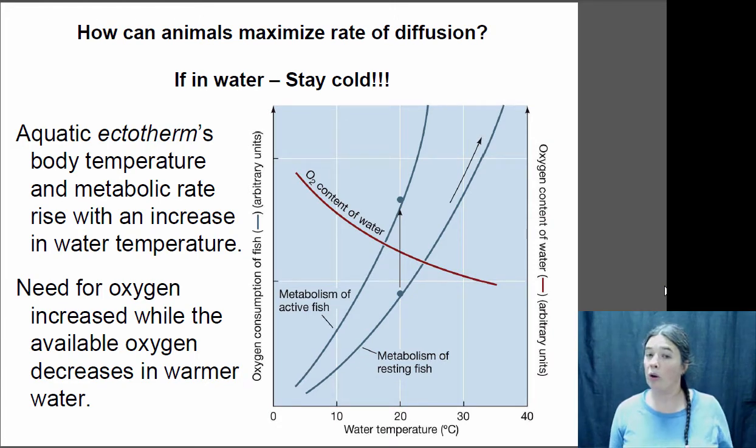Cold water holds more oxygen than warm water. And at the same time, when an animal actually warms up, that increases its metabolic rate, so it needs more oxygen. So you have this double whammy of the animal needs more oxygen when it's warm, and the water doesn't hold as much oxygen when it's warm. So animals generally do much better in cold water than they do in warm water. This is one of the concerns with global warming, is streams becoming warmer and not being as good habitat for many of the fishes that we like to catch, like trout and bass.